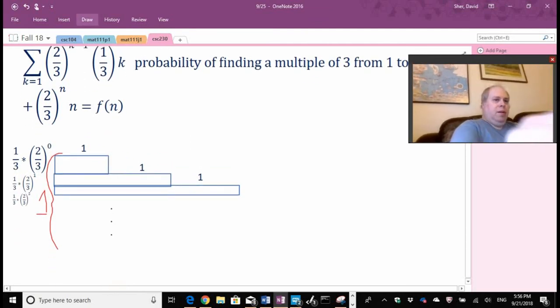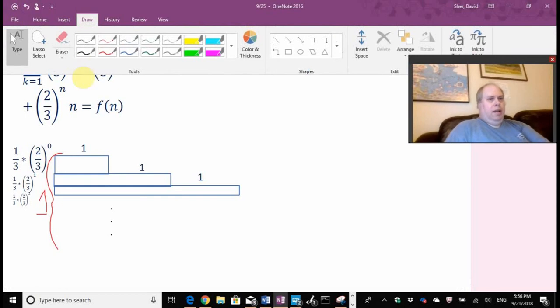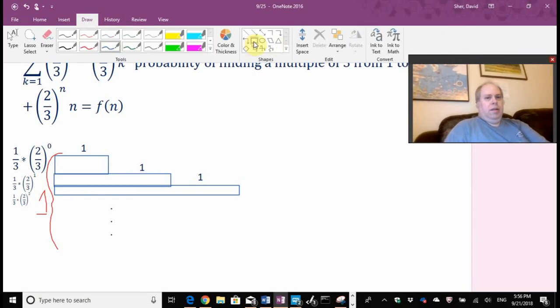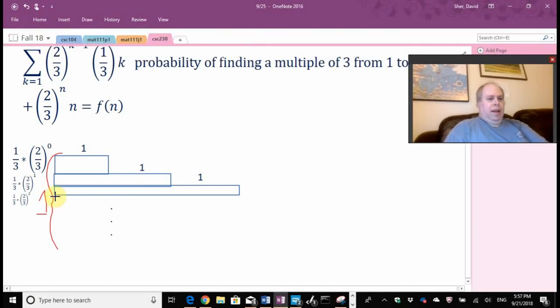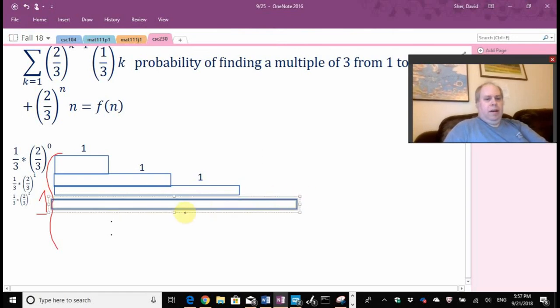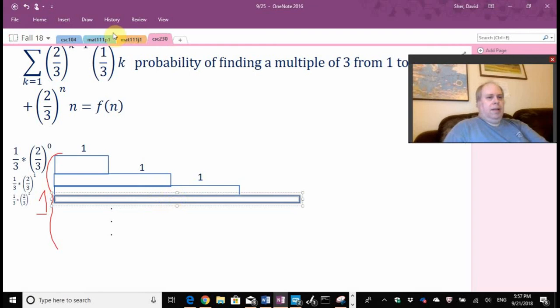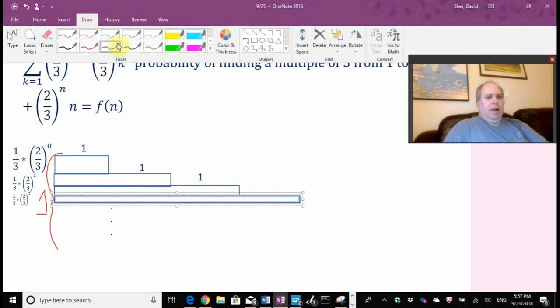So I can draw some more rectangles if you want. Let's go back here and imagine all of these rectangles. I'm not going to keep on drawing them, I think you got the pattern here. This is an even narrower rectangle, about 2/3 of that one, and so on. And another one that's even bigger.